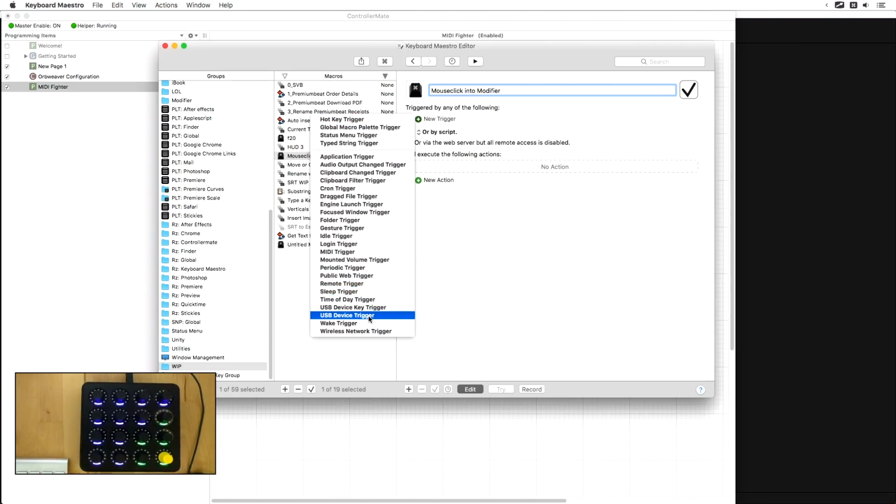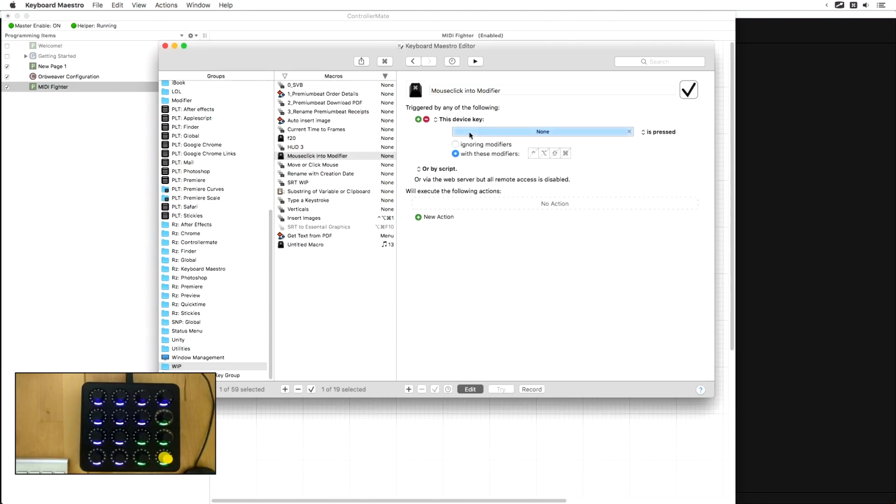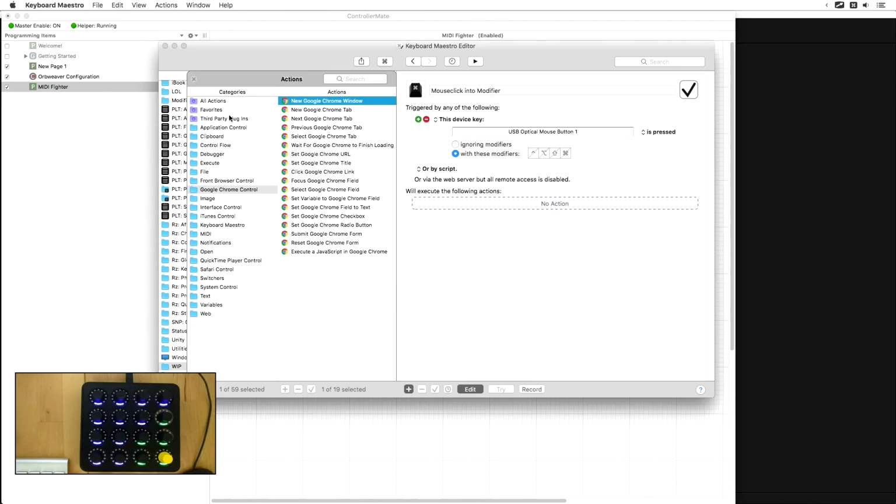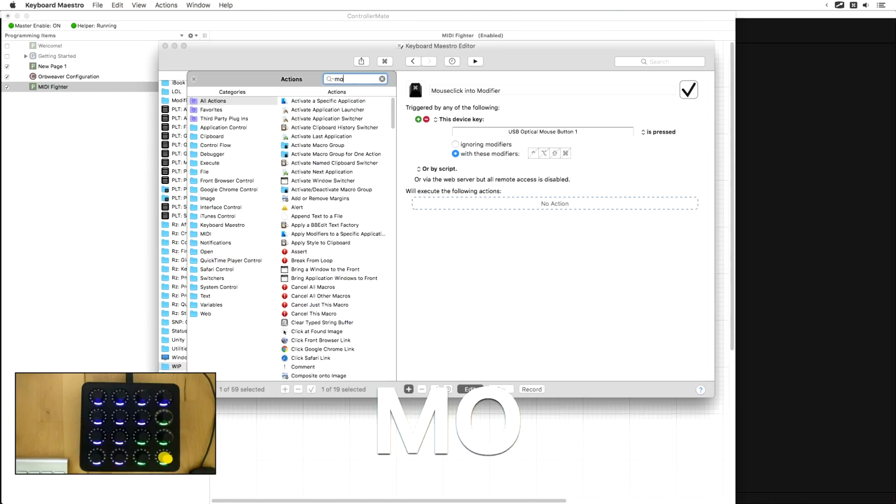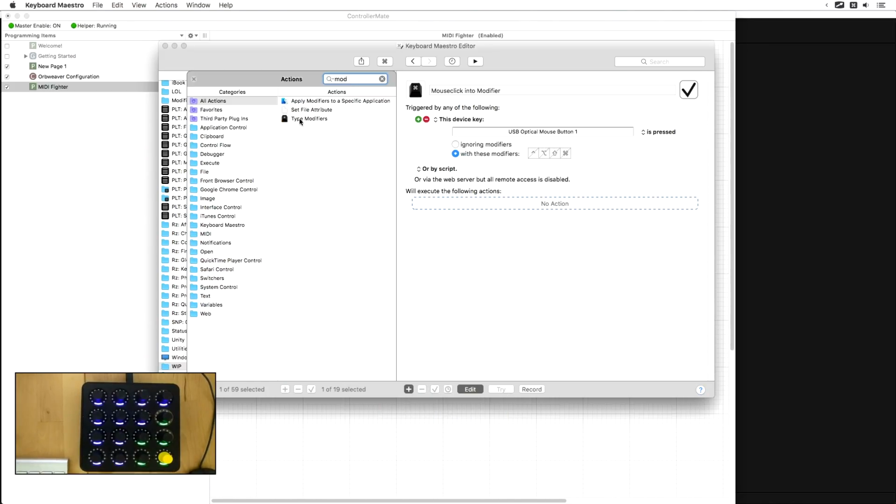I imagine I would use a USB device key, used when this is down with the modifier. You would turn this button into a modifier. Type modifiers.